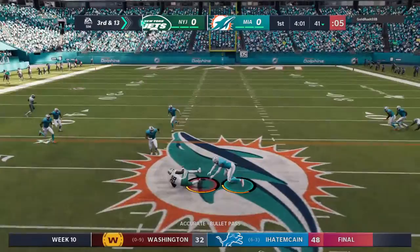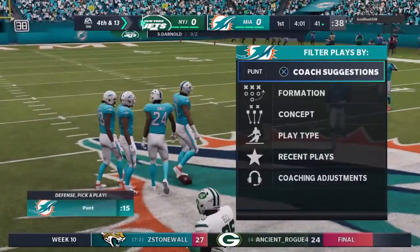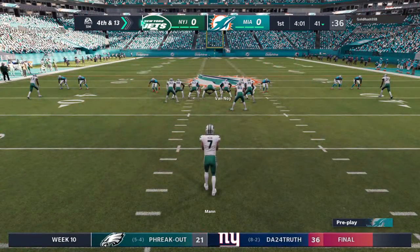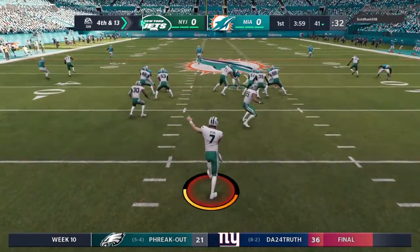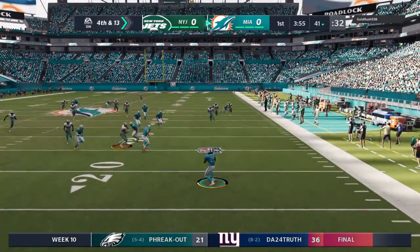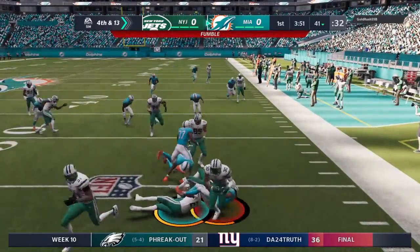It's Darnold, and that's going to be incomplete. The coverage too good there. The contact popped the ball free, and it's 4th down. I think the punter might start to get into a pretty good rhythm here if he keeps getting opportunities. But that's the last thing his team wants to have happen, right? The last thing you want to see is your punter feeling pretty good because he's out there all the time. That first quarter. Now a hit and a loose football.